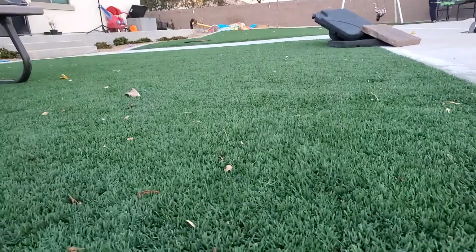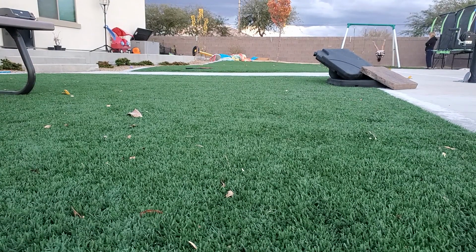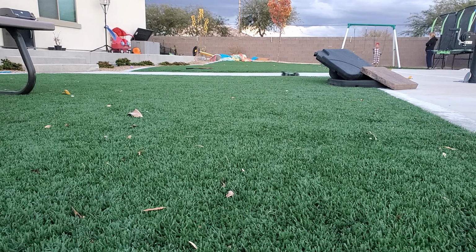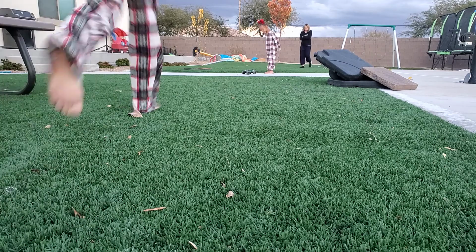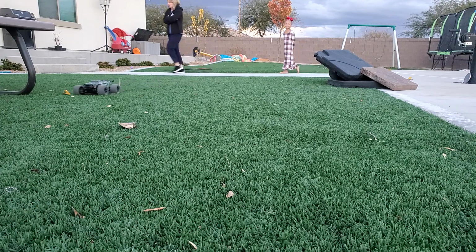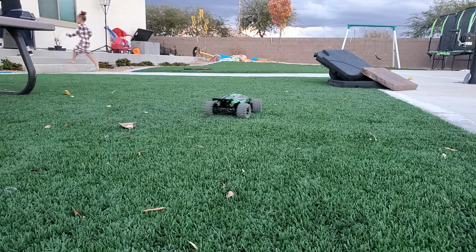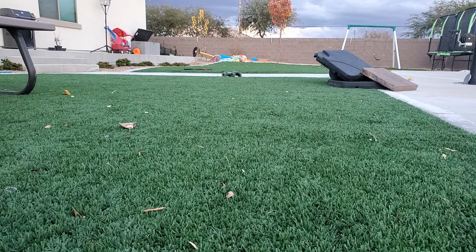Grass test, guys. Don't mind the kid. That's my sister. Don't mind my sister. She's just being weird, just because somebody's over.